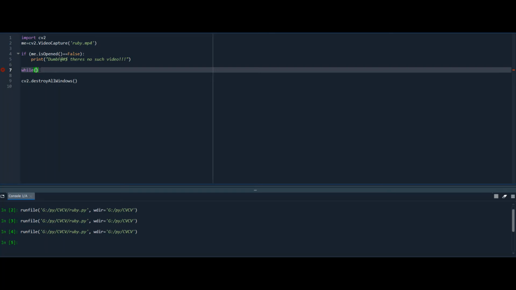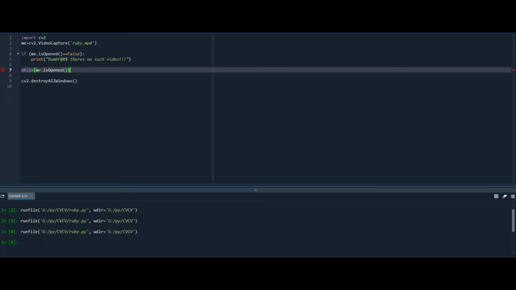So remember, we used to keep true inside this while loop while taking the live video from the webcam. What we are going to do now is I'll give true using a logical operation, isOpened. So isOpened, isClosed, all these will give us a logical answer, true or false.